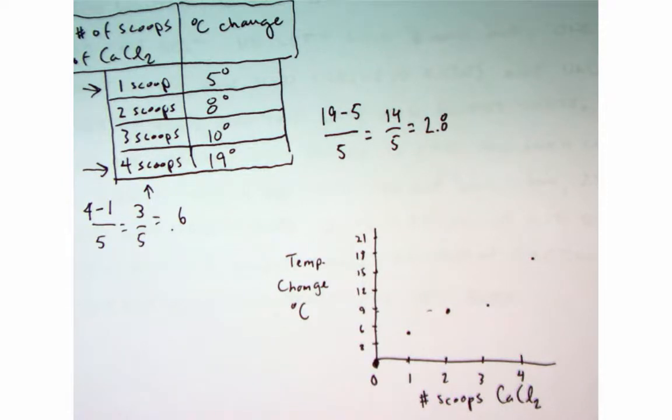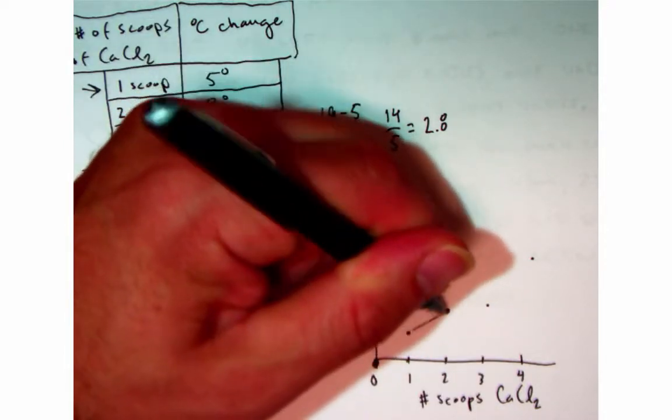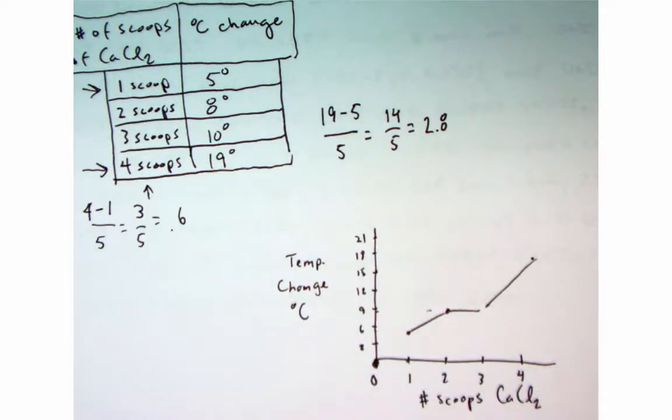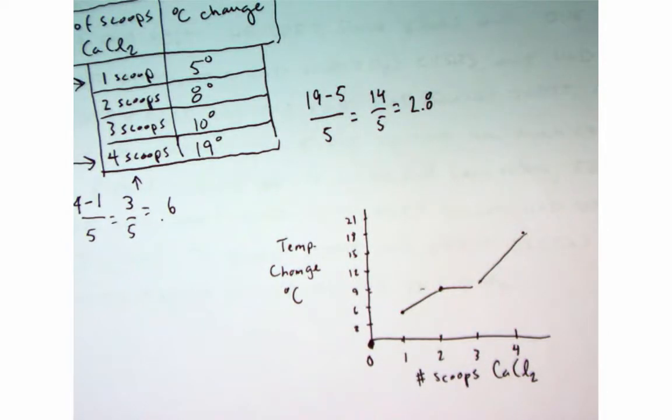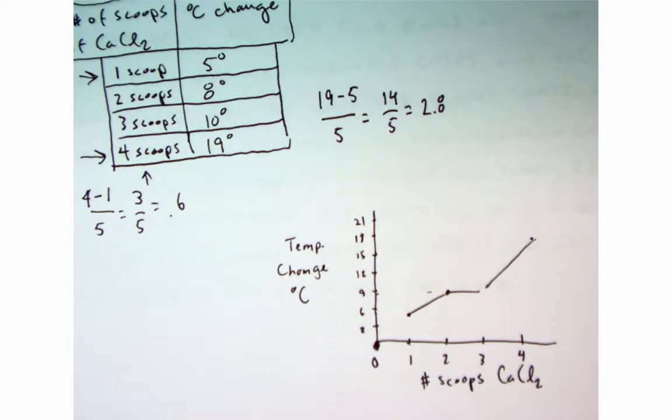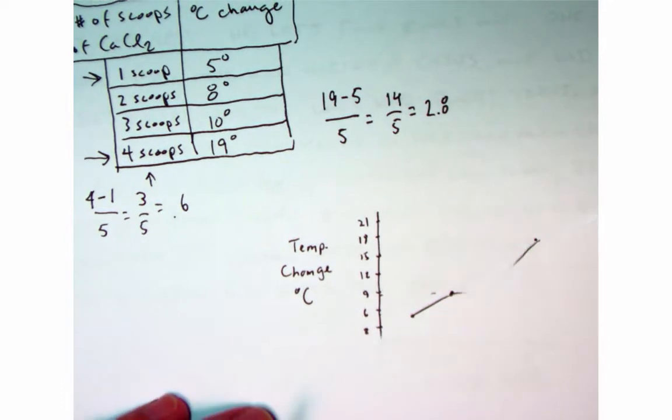All right, now, if you look at these points, that does not look like they're going to make a line. I could connect the dots, but that doesn't really show a trend. And there may be issues with how I collected data that show that it may not make a straight line. If your dots look like they're supposed to make a curve, draw a curve that kind of fits most of the points. In this case, I'm going to draw a straight line of best fit. And so what I do is I try to draw a straight line that kind of catches most of those points. You know, one of those points might just be what we call an outlier.